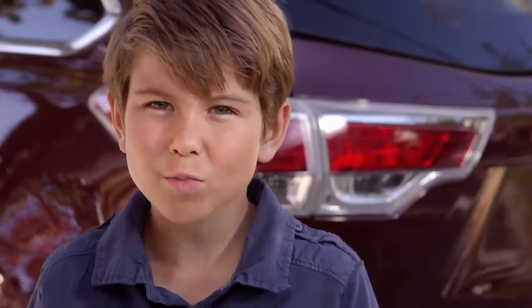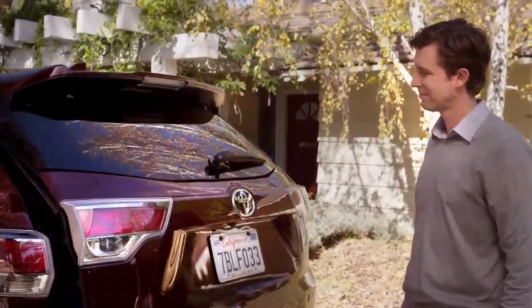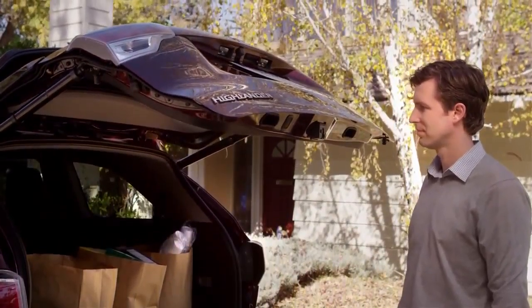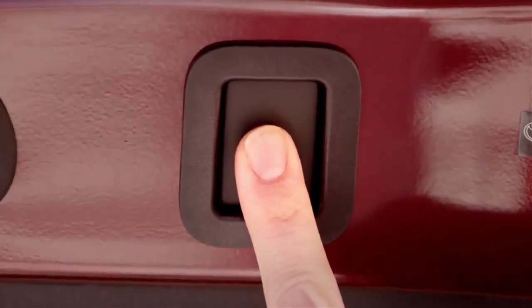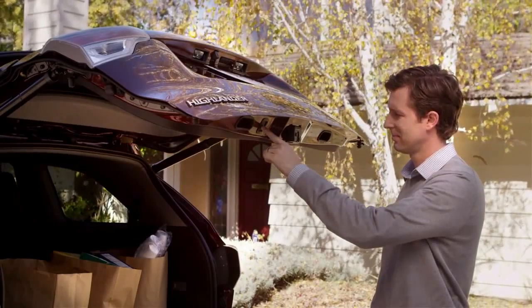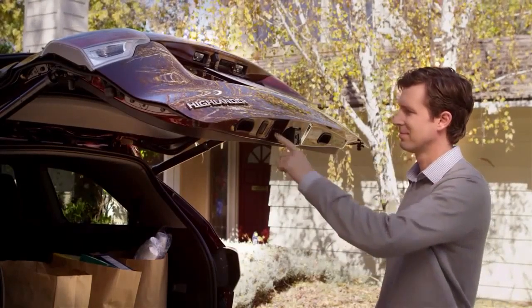Now let's say my dad wants to reset the lift gate. He just opens the lift gate, presses and holds the button until he hears 4 beeps. He continues holding the button until he hears 2 more beeps. Now he's reset the lift gate to the factory settings.